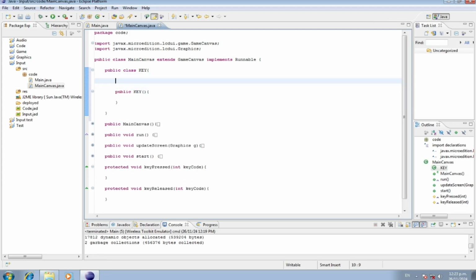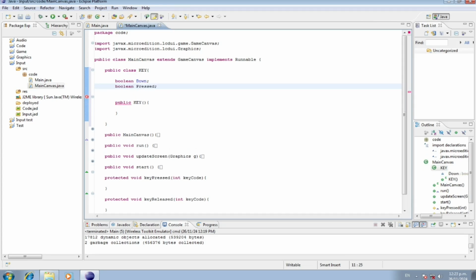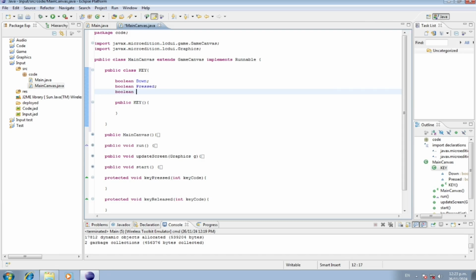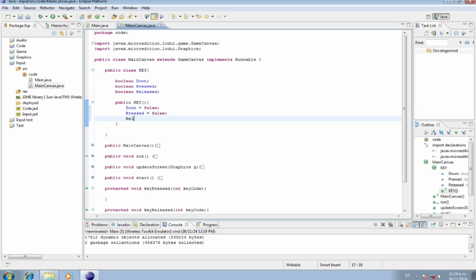I'm going to give it 3 boolean variables, which are going to be boolean down, boolean press, and boolean release. That should work. And then here we can just say down equals false, press equals false, and release equals false.